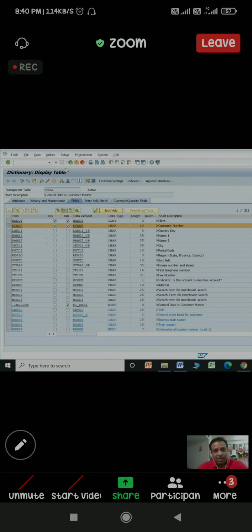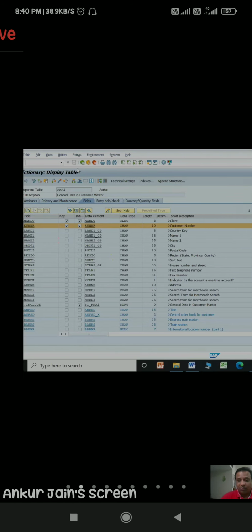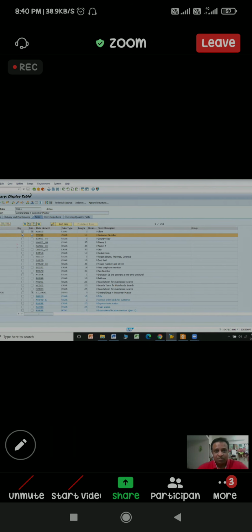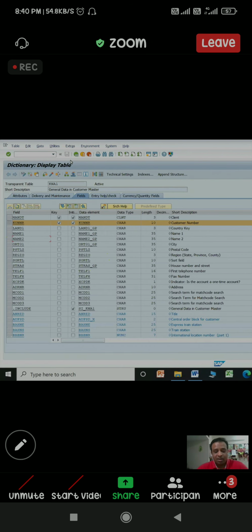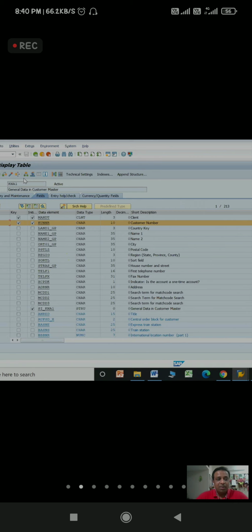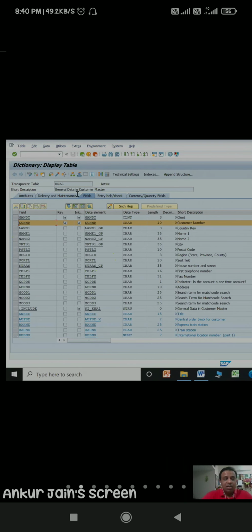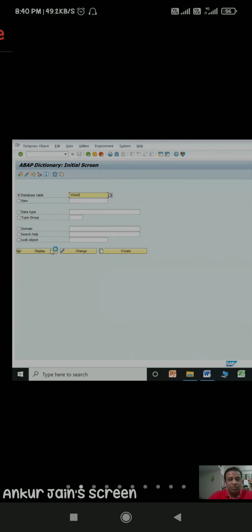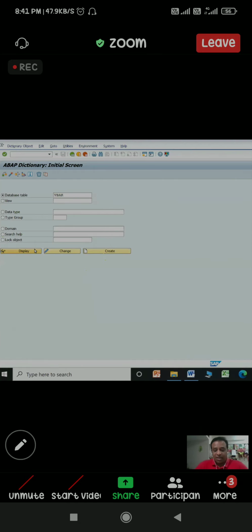In a month, every time you do a purchase, it generates a unique sales order number. Every time you make a bank online payment, it generates a transaction ID. So different tables store different information. Which customer may place an order, a customer ID will be here. What order you placed, that information will be stored in a different table, which is VBAK. Your banking transaction information will be stored in a different table where you'll have your transaction ID.